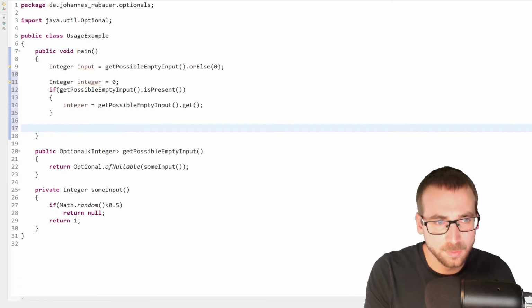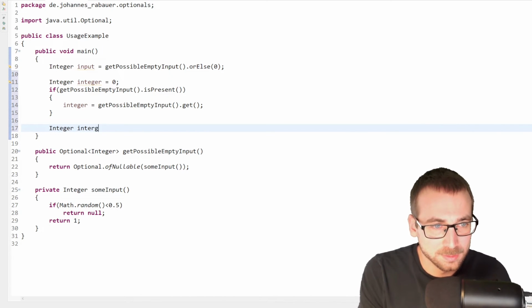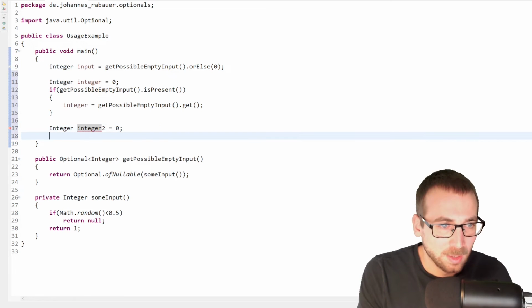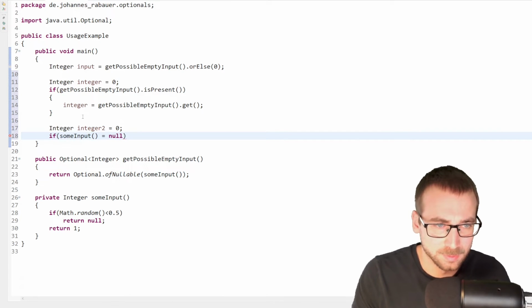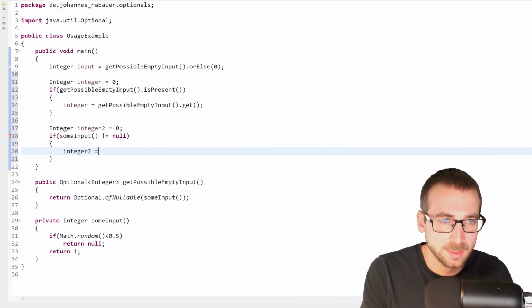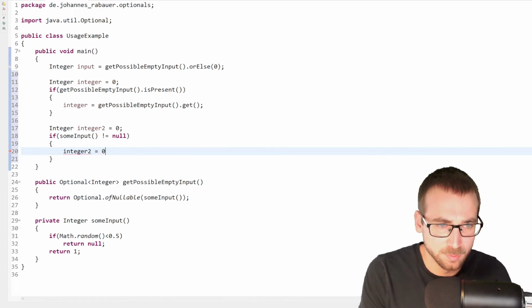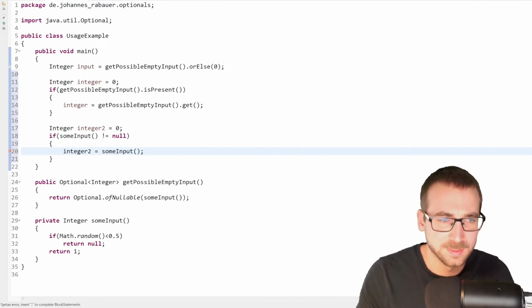One thing, so this is pretty much the same as something I want to write here. So say this is integer 2, and we get some input this time. So this might be null. If this is, well, not null, then we decide integer 2 is some input, that would make sense, right?